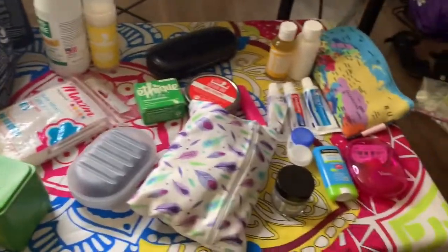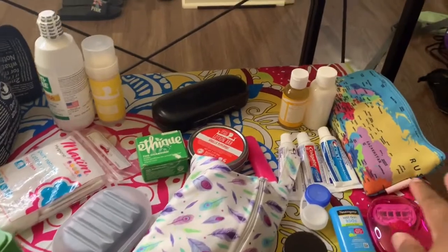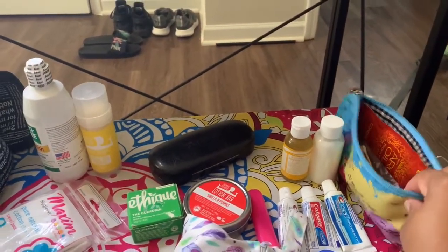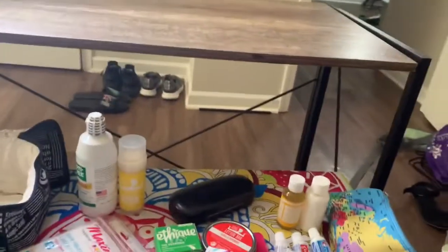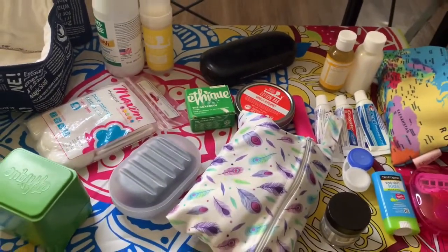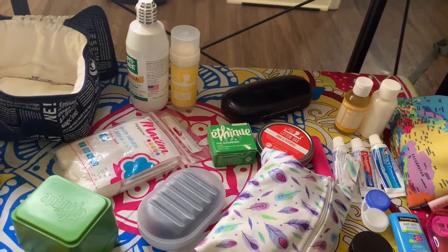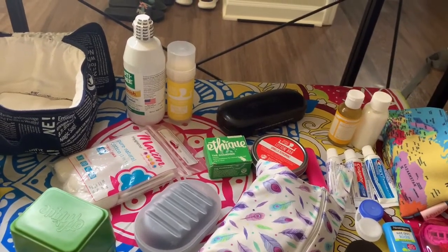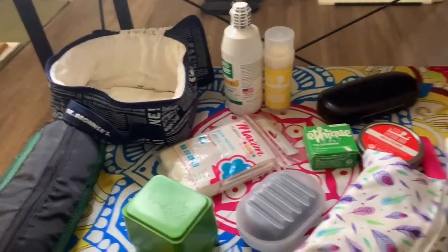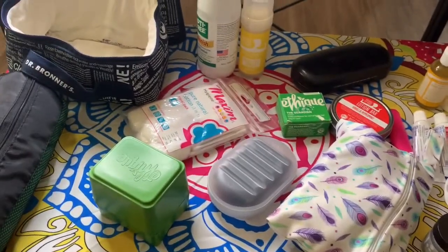So this is my little table where I have all of my toiletry items set up. I'm also including some cosmetic things that I'm bringing — a separate cosmetic bag video would be pointless because I don't really have any cosmetics, it's just some lip items and some eyeliner. So this is pretty much all the toiletry items that I'm bringing and I'm going to go through and explain each one.